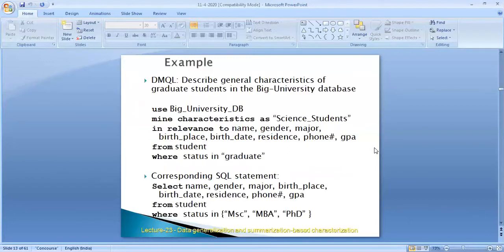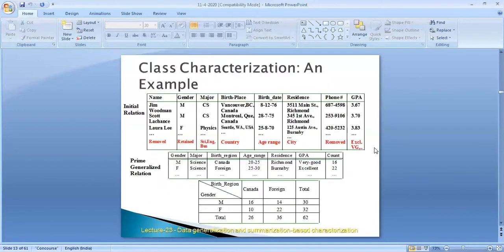First of all, here you can see that there is a table with columns named name, gender, major, birthplace, birth date, residence, phone, and GPA.